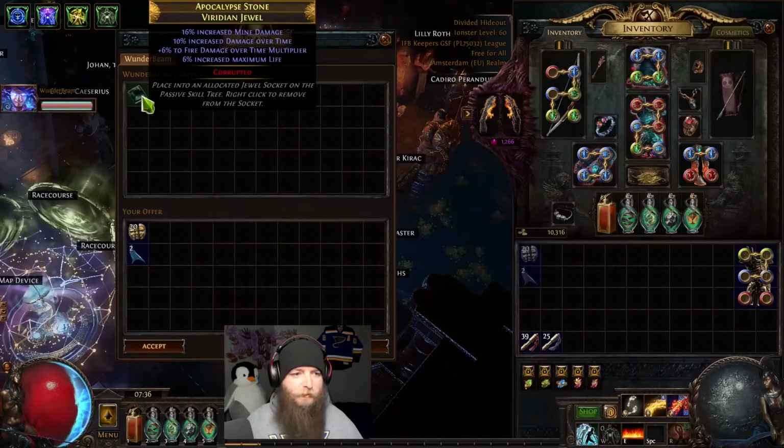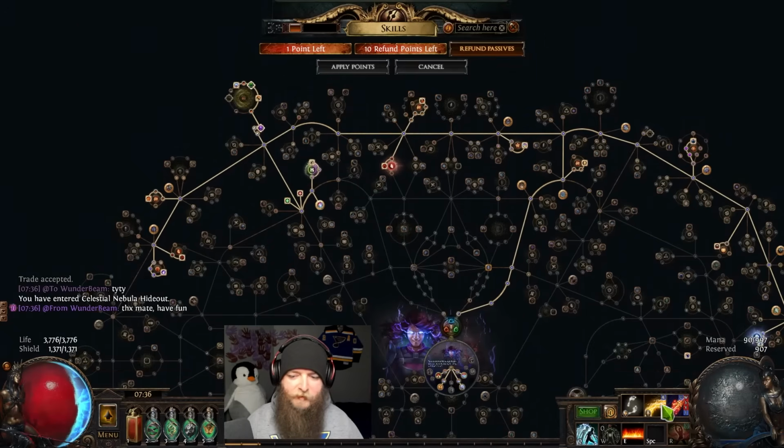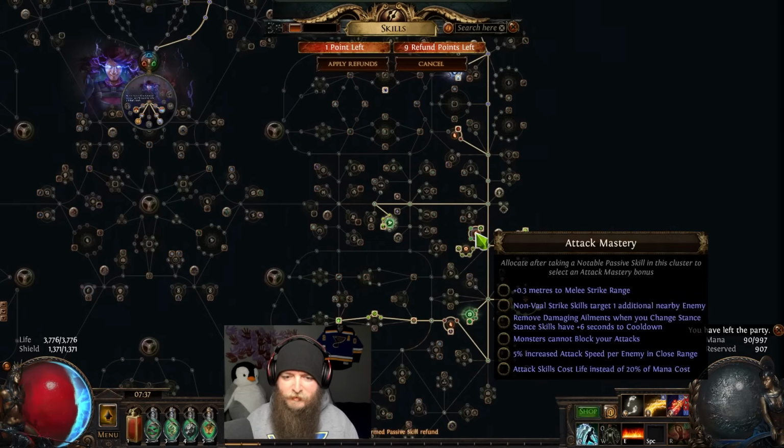20 Chaos, 2 Harbinger Orbs. Perfect. Then slap that in there. So I got some life back, some more damage. And I freed up a point with that Mastery. I can slap that in there. Get rid of the monsters cannot block.